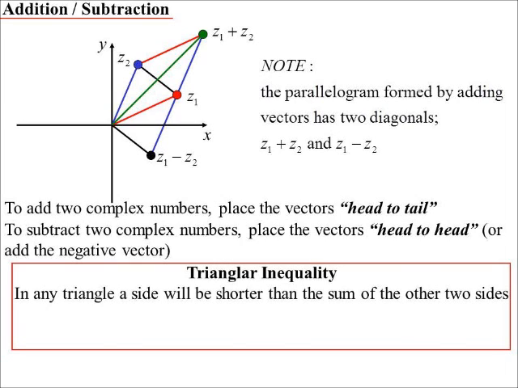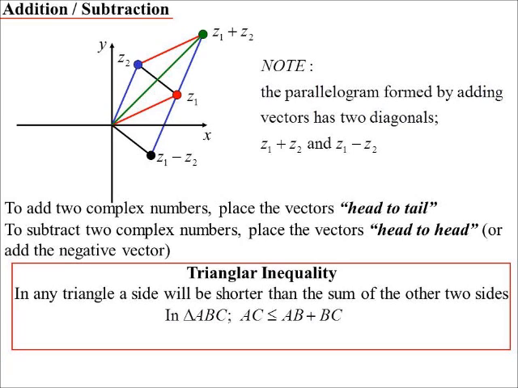This brings up an interesting little result we can prove very easily with a simple fact we know about triangles. It says any side of a triangle will be shorter than the sum of the other two sides. But a simpler way of thinking about that is the shortest distance between any two points is a straight line. If you go straight between the points, one side of a triangle, that's always going to be quicker than going off to a third point and then going back up to the other one, which, if you think about it, is what a triangle is.